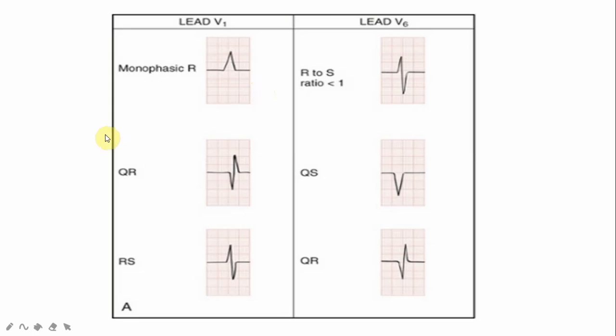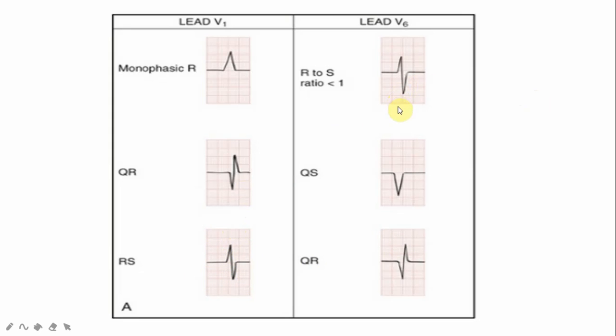If there is a QR wave, that is probably VT, or if there is an R wave followed by an S wave, probably it is a VT. There is some special pattern you will find in this type of cases. There may be something called a Josephson sign, which is a little notch in the S wave. So it may be anywhere in the S wave. That is called Josephson sign. Very likely to be VT.